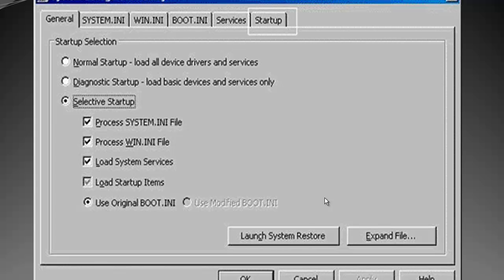The other tab there is Services. Services shows you the different services that are running, because there are a lot of different things going on behind the scenes in Windows that most of us don't see and don't notice unless you're really in the computer business. The operating system has a lot of layers, and a lot of things are built in between what you actually see on the screen. There are a lot of little things running in the background that you may not notice right away. But some real cool stuff here in the startup.